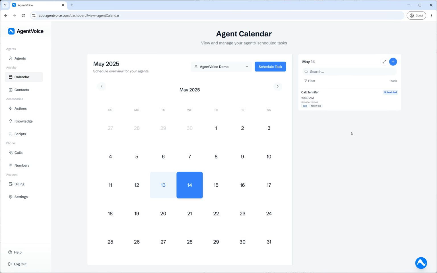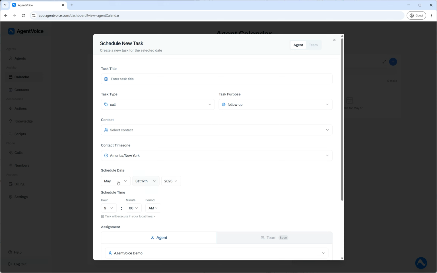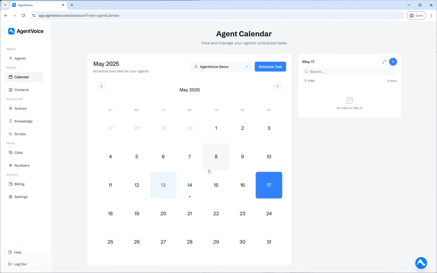And that is basically how the agent calendar works. And so you can go in here and essentially see everything that's going on with your agent. And you can schedule certain tasks for those days, right? So I selected May 17th, and I can go ahead and create a task for one of my agents to perform a certain action. Now, a lot of these will likely be automated based off of how you set your agent up, and your agent will auto create tasks for itself. But in the event that you're running manual tasks, this is a good way to get used to this layout and visual so you can understand how that whole process works.